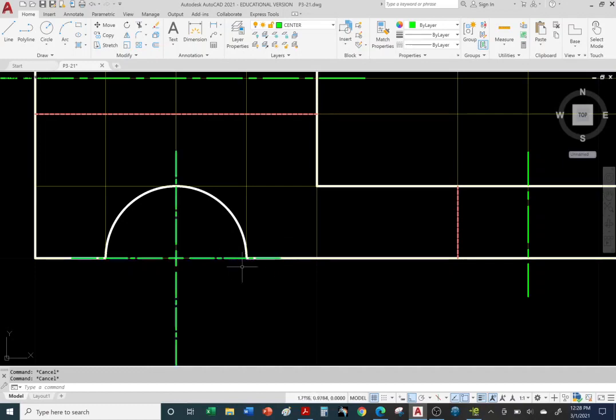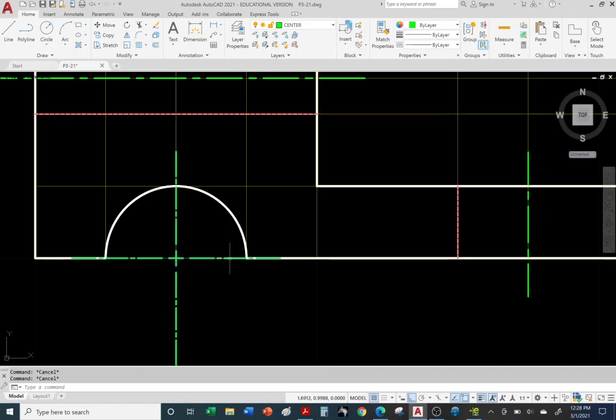Now, something we do want to try and avoid is having this situation where we have this green center line overlapping an object line. Obviously, the object line will override a center line and a hidden line. Object lines, you can physically see them, right? Visibly, you can see them, and we draw them as thicker lines than the hidden lines or center lines. You can leave it the way it is, but those of you that want to clean it up, make it look more presentable, we can move it towards the back, right?